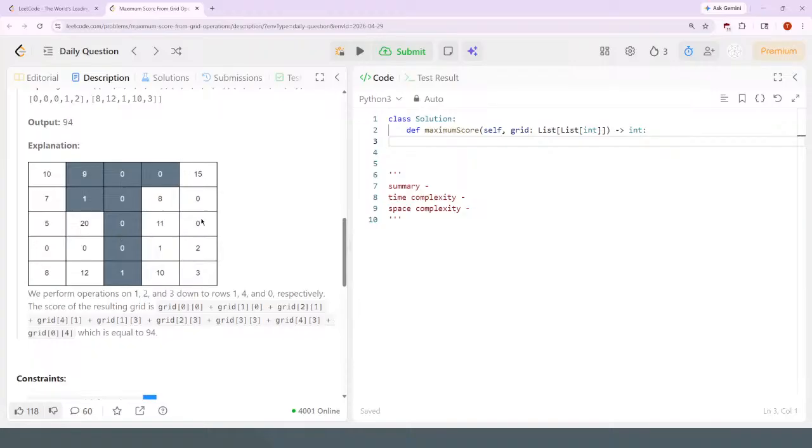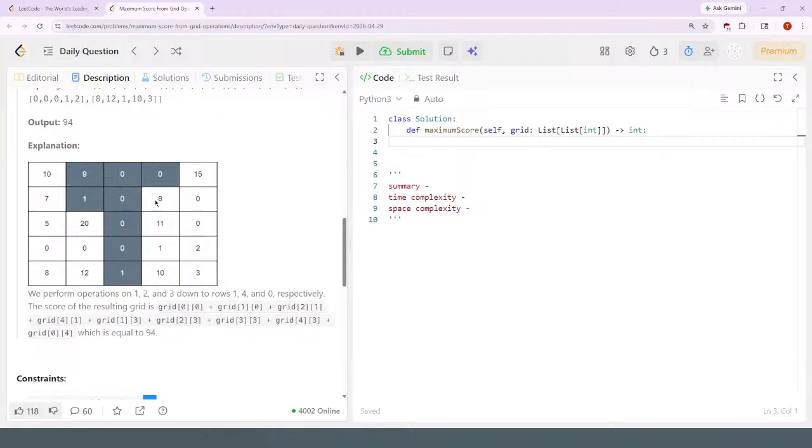So if I iterate over possible farthest colored columns, I don't know exactly how that scores that column.